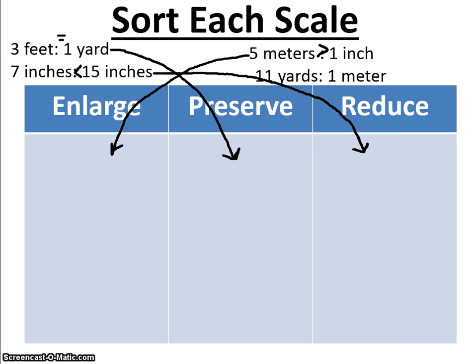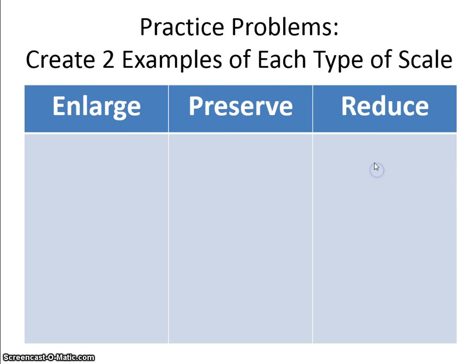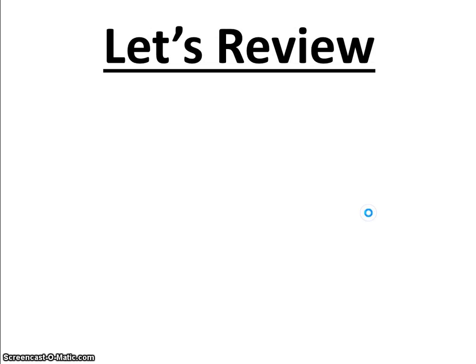And lastly, 11 yards to 1 meter. I know that yards and meters are pretty close in size, so that means that 11 yards is more than 1 meter, so this one would also enlarge the size of the object. For your practice problems, you need to create 2 types of each scale. Come up with 2 scales that would enlarge, 2 scales that would preserve, 2 scales that would reduce.